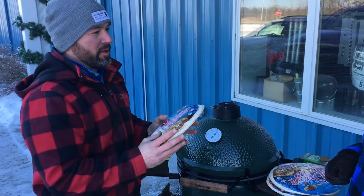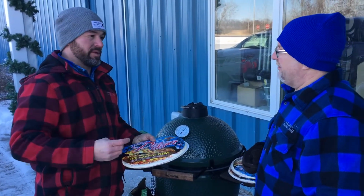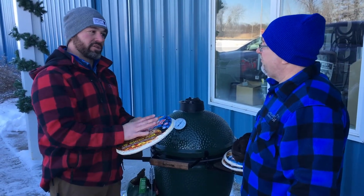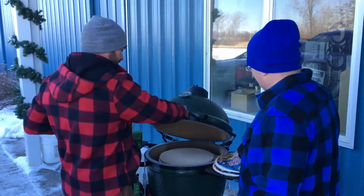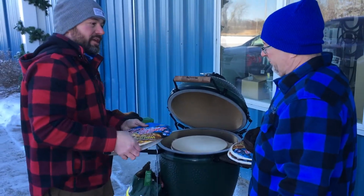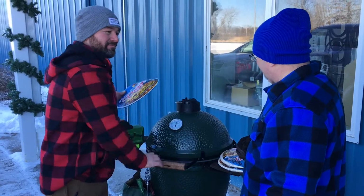So with a typical homemade pizza, I'm going to crank this thing up to 550 degrees plus, and I'm going to turn a pizza every 5-6 minutes. Frozen pizza on the Big Green Egg, I do just like the instructions say. So this pizza says right here, 450. So that's all I'm gonna do is set my egg at 450 degrees. This thing now is just an oven. It's a fantastic oven. That's all we're gonna use it as. So we're just gonna set this on and we'll come back in a few minutes and eat.